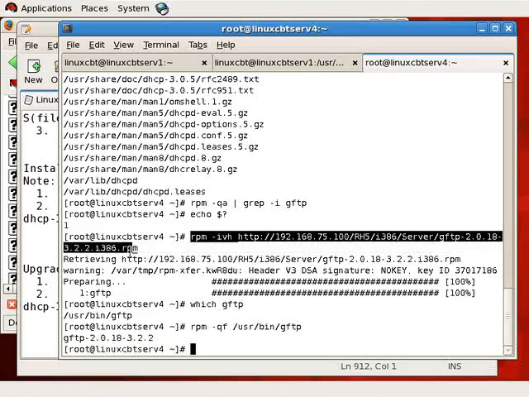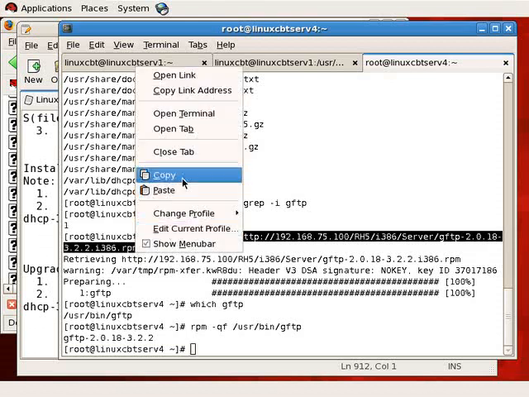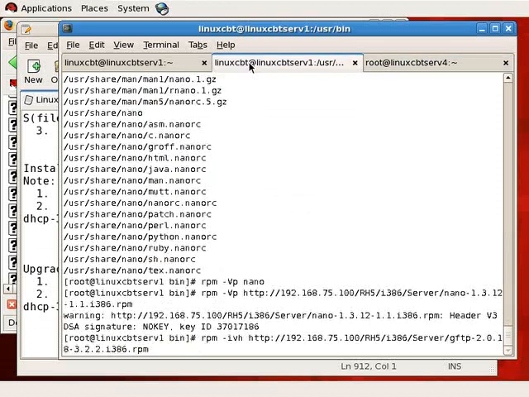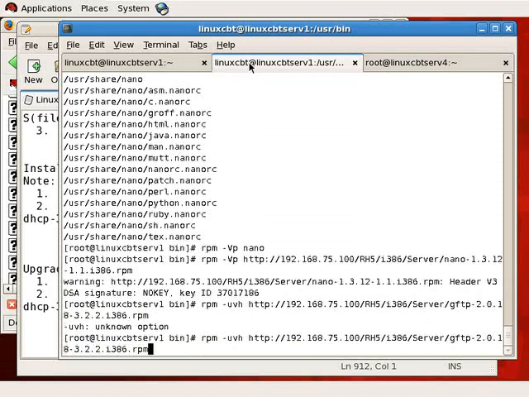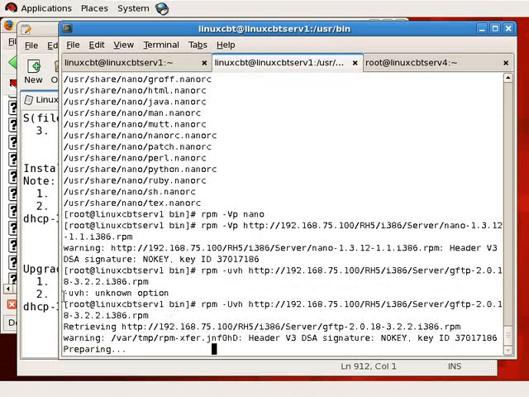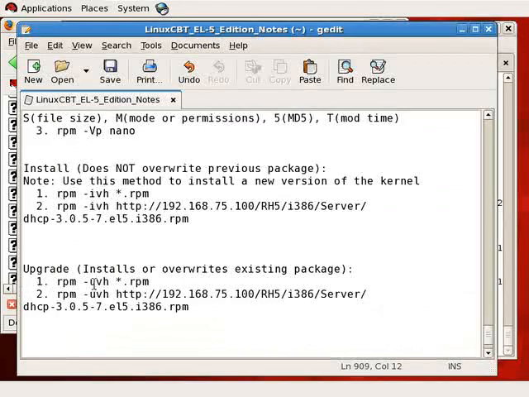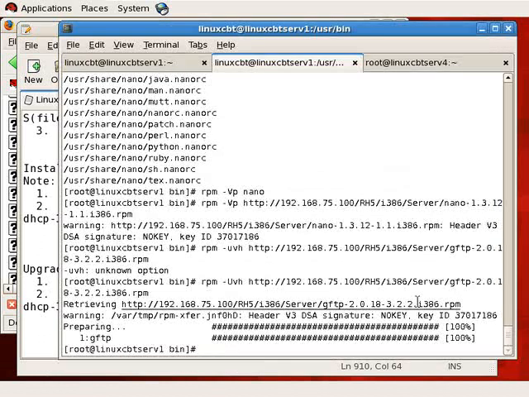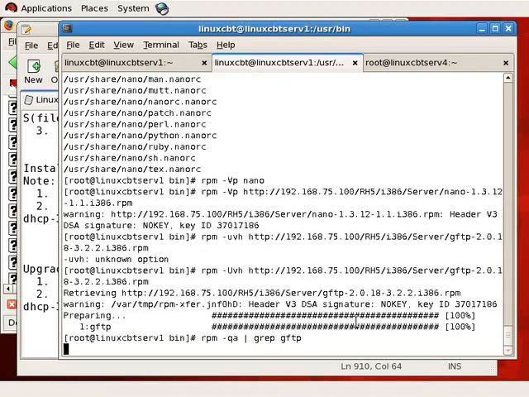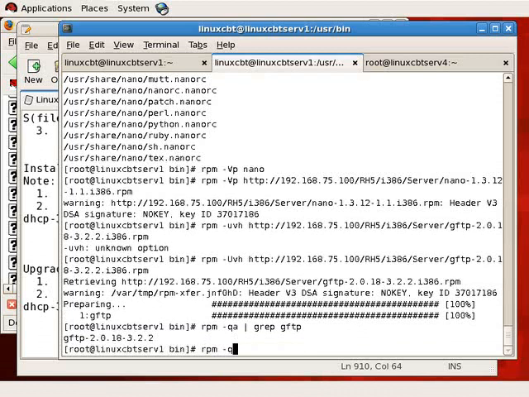So for example, if we wanted to install gFTP on our local system, we'll take the URL we just pasted, and that's the entire path. We'll copy it, and locally we'll execute it, but changing i to Uvh. gFTP is currently not installed on the local system, and this is upper U, so let's go ahead. And now it installs it. Let's just note that as well locally, that it's upper U and not lower u. That was a slight oversight. It's actually uppercase U. So this will either upgrade the package or install it anew.